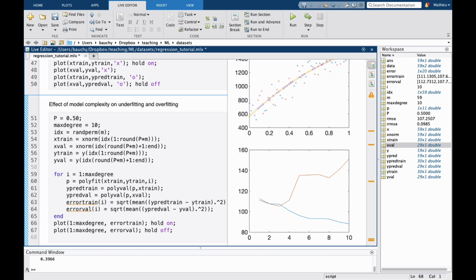Every time you will get a different result, and then you will take the average of the RMSE of the model over the different repetitions, over the different splits of training and validation set. By taking this average over several repetitions, you will have a cleaner result that allows you to pick more confidently the best degree that we should use for this model.